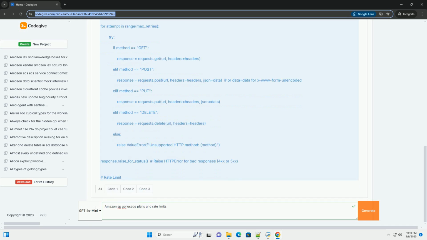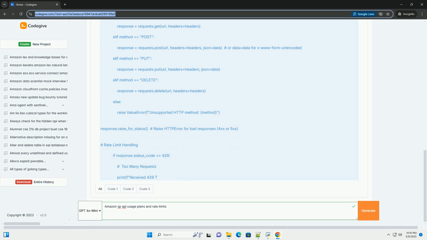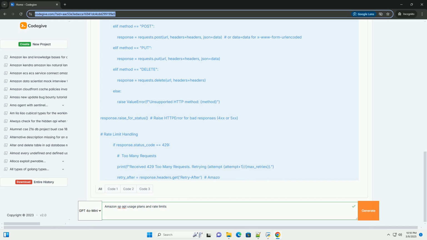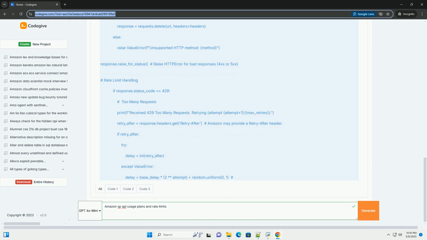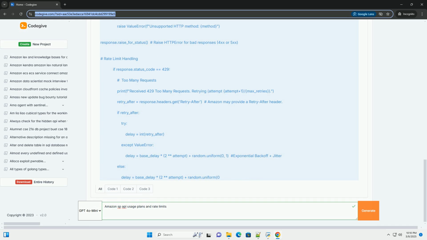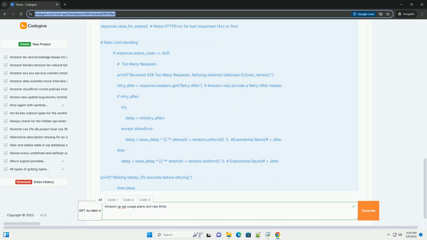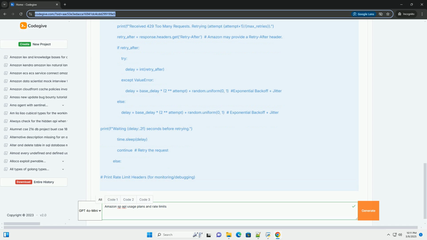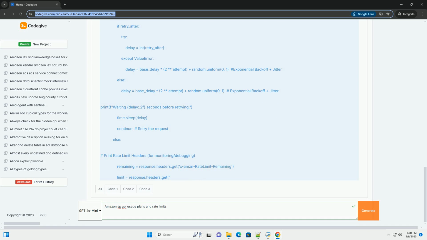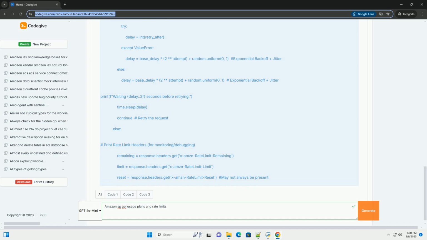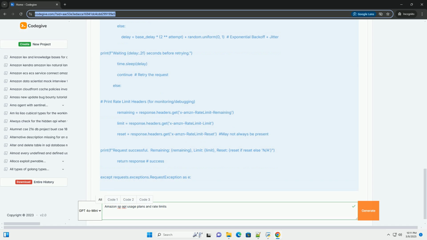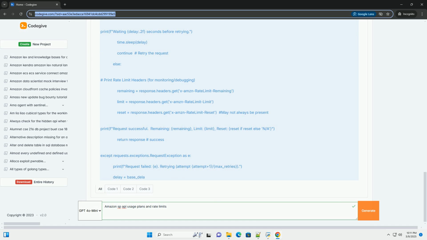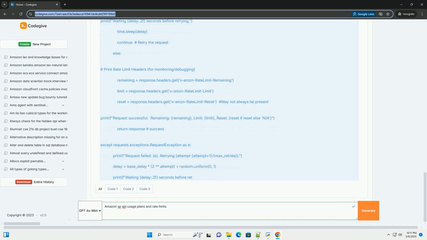Understanding SPAPI usage plans and rate limits. The Amazon SPAPI uses usage plans and rate limits to manage and control access to its various API endpoints. These mechanisms are in place to ensure system stability, protect Amazon systems from overload and maintain service availability for all users; prevent abuse, discourage excessive or malicious usage of the APIs; provide fair access, allow all developers a reasonable opportunity to access and utilize the APIs; and manage resource allocation, optimize the allocation of resources for API processing.